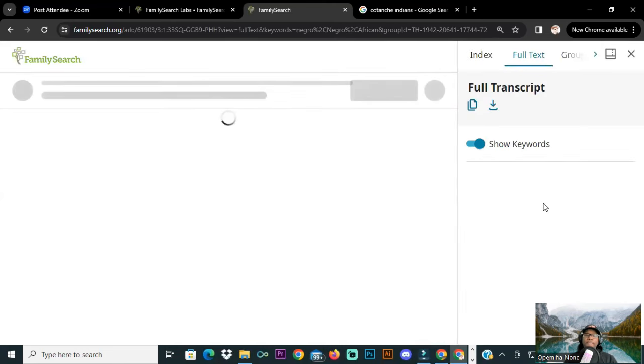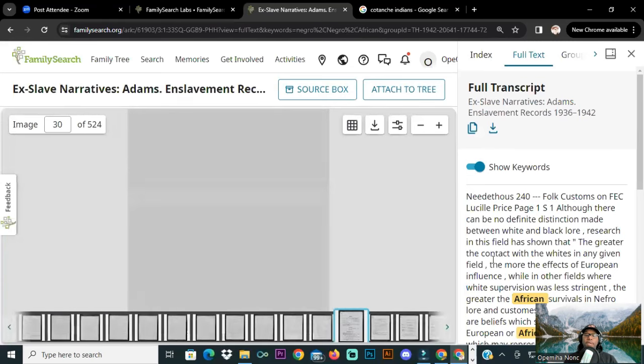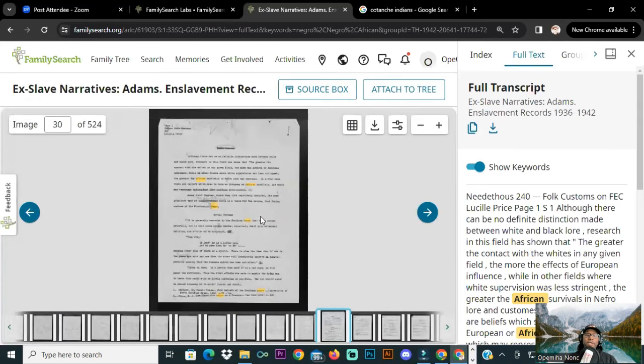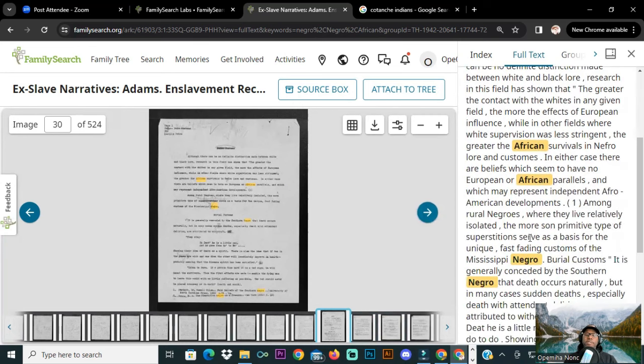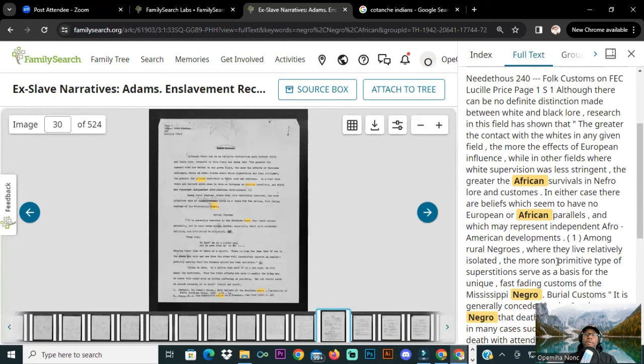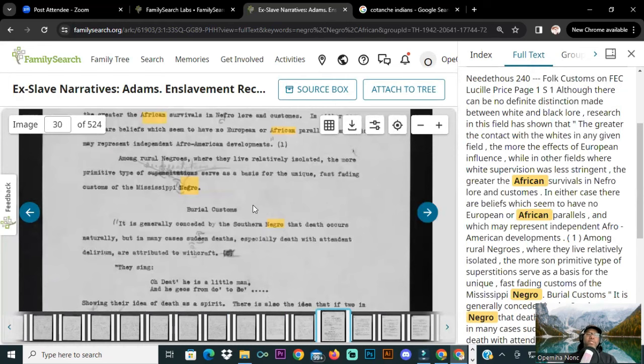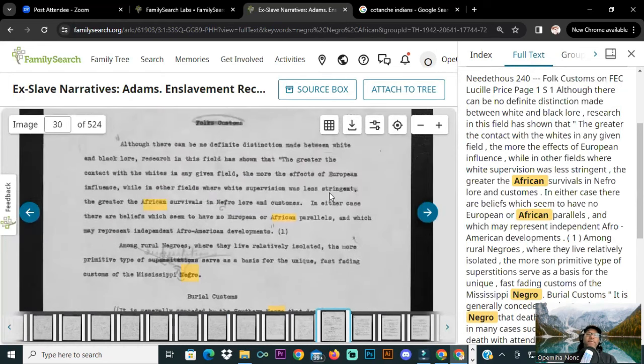So what happens when you click on that? You're going to get a document. It normally will tell you what these documents are. You can go through all the pages if you want, that's totally up to you. But what I like to do is read what's here on the side, just to see what they're trying to transcribe. Then I'll go over here and look at the actual document and read through it, just to see what it's talking about.